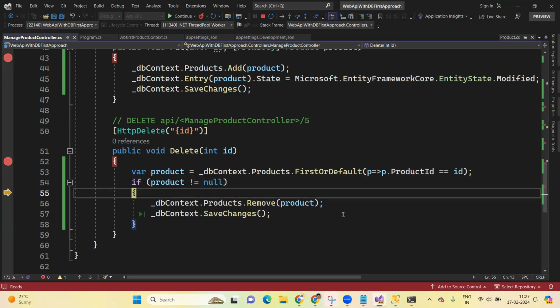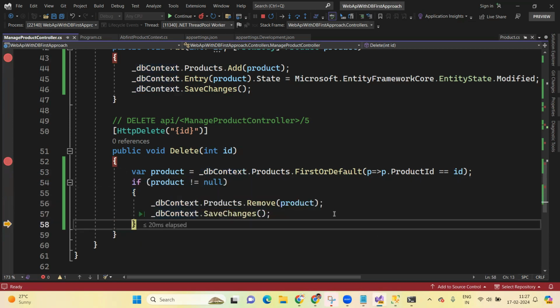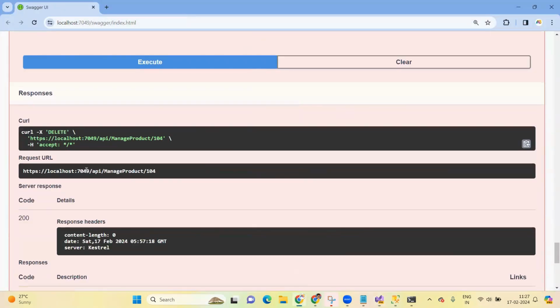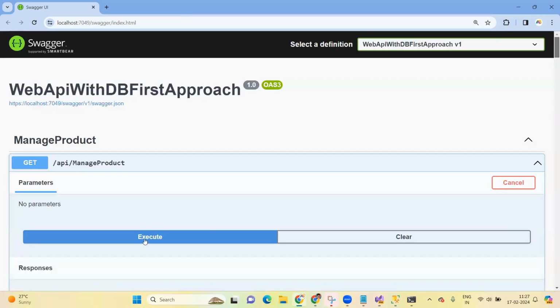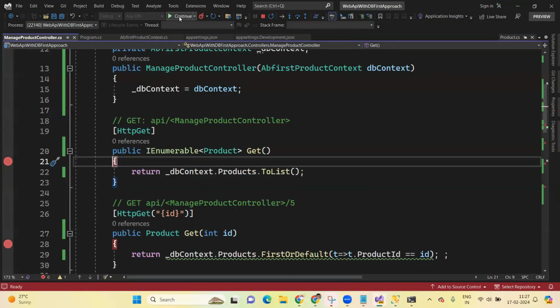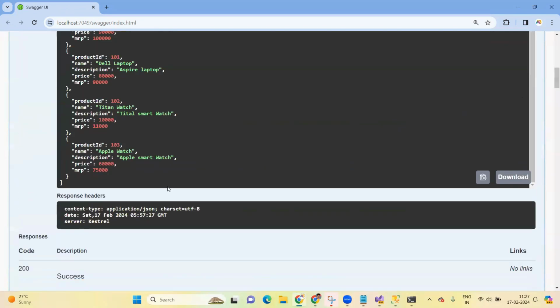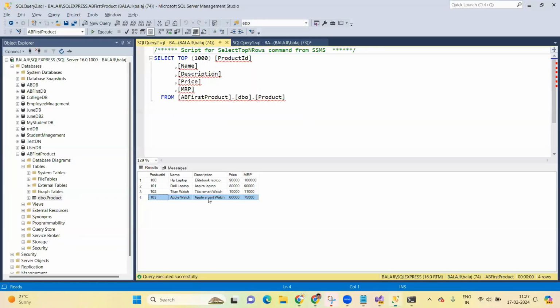So let's do the delete. Save changes, which will do the commit. Now deleted successfully. So let's go and see. There shouldn't be duplication now because we have removed that record, which is 104. Whatever 104 is there, execute this, it won't be there here.